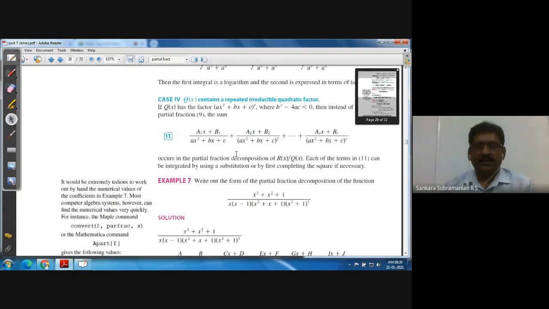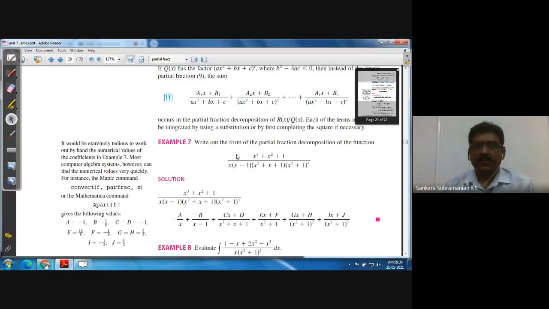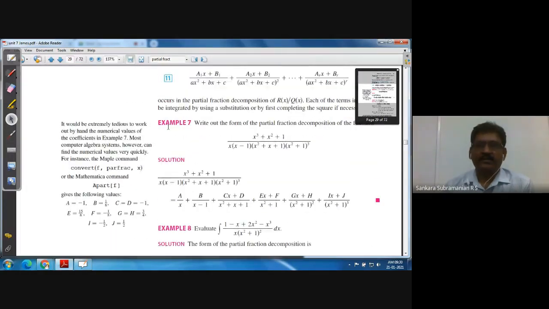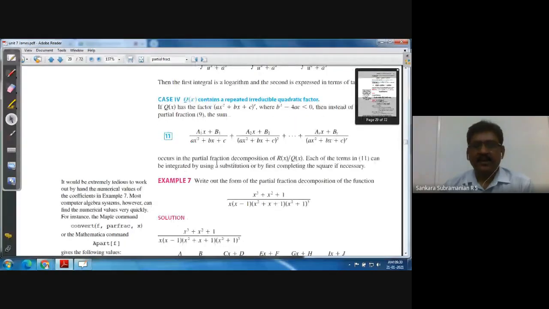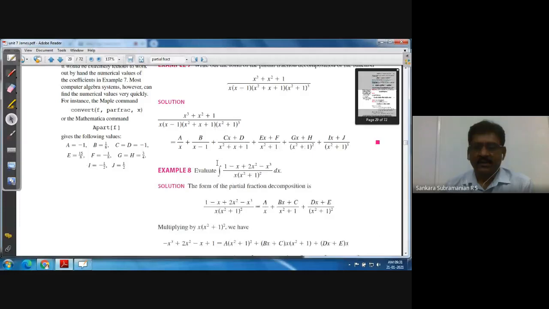I am not going for the seventh problem now, because it is very, very complex. So it can be given for an assignment sometime later, after finishing the unit. The idea is that if the quadratic term is repeated, then you should go for the same process: for x square plus 1 the whole square, you have to write (dx plus c) by (x square plus 1), then again (dx plus e) by (x square plus 1) the whole square, which is a very big problem, right? It can be given as an assignment for you to take a very long time.